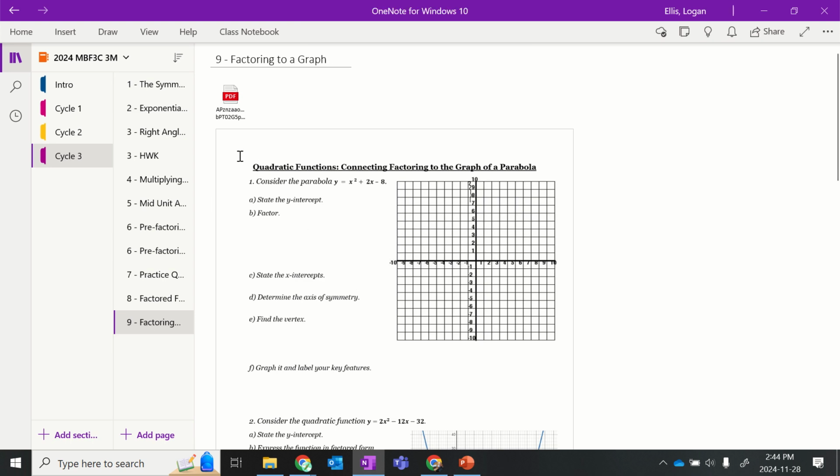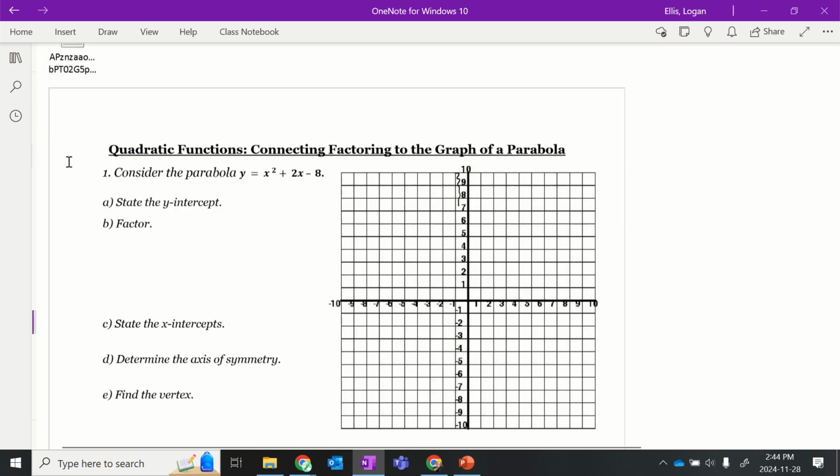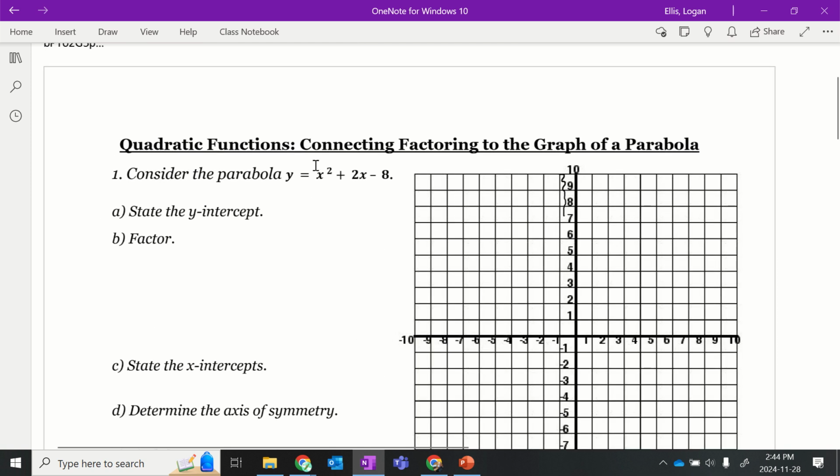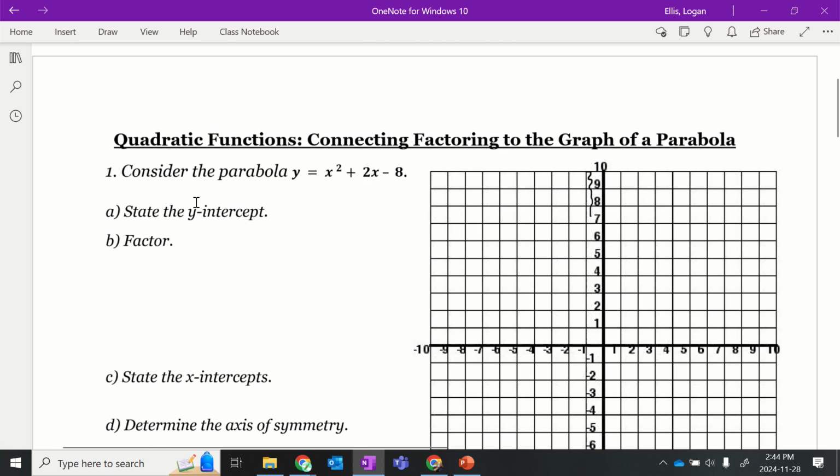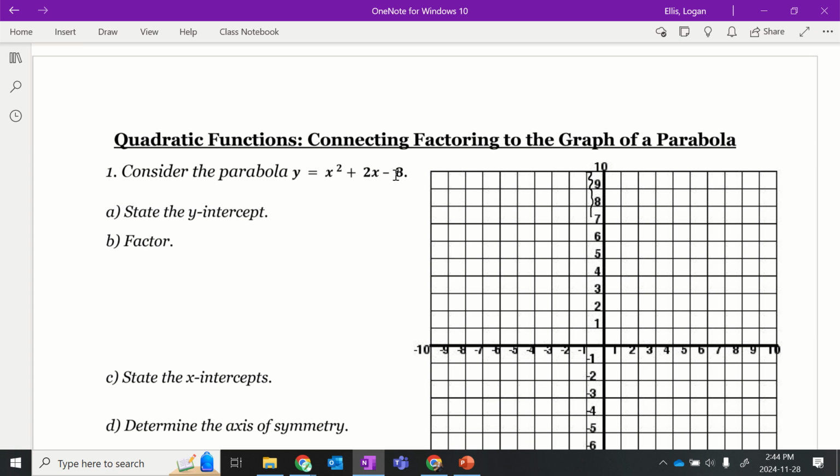Right, so we're just going to talk about factoring to a graph now. Yesterday we looked at factored form, and if it wasn't factored form, how to graph it. Today this is in standard form, but we're going to actually factor it. If you factored last week and had some time to practice that, then that would have been awesome. But if you didn't have time, hopefully my review today will make a little bit of sense, and you will have an opportunity to understand it and practice your skills today.